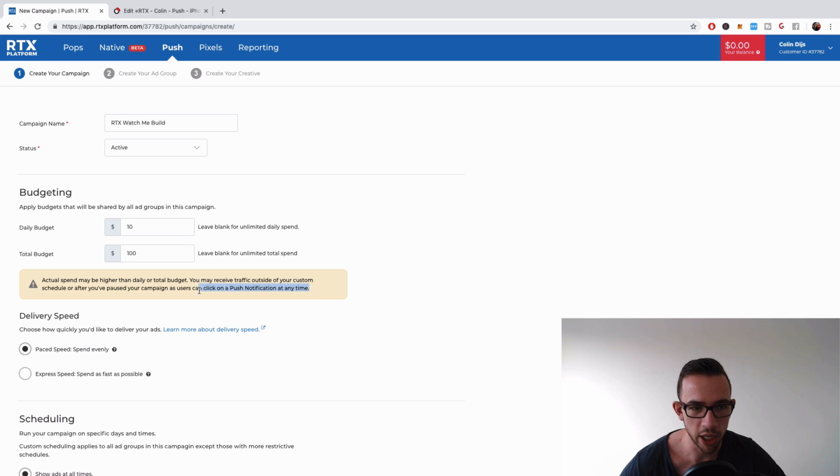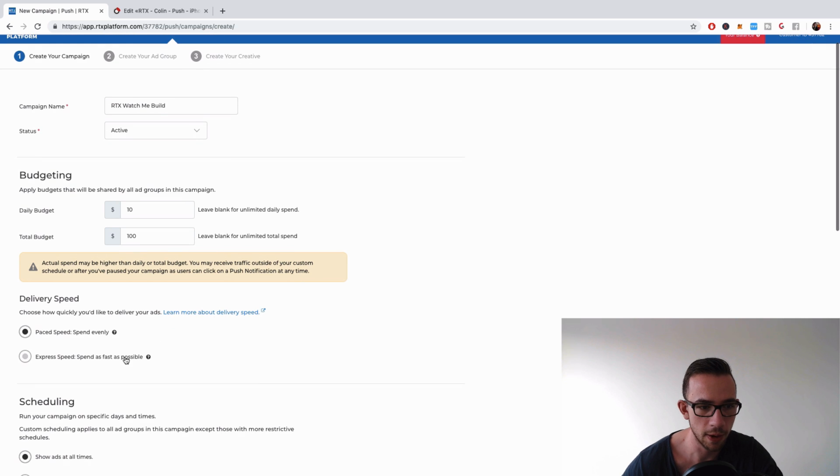Well, this is a little bit weird, but I would say if you receive a text message, you might not open it for like a day. And it's the same with push. If they get a push notification on their phone, they might open it a day later, but at any time is a little bit weird. I wouldn't assume that you receive clicks later than a week, but yeah.